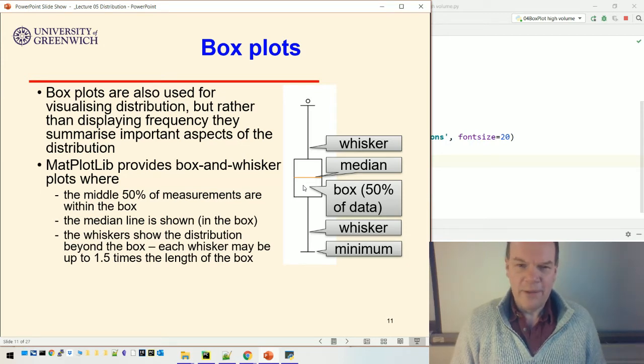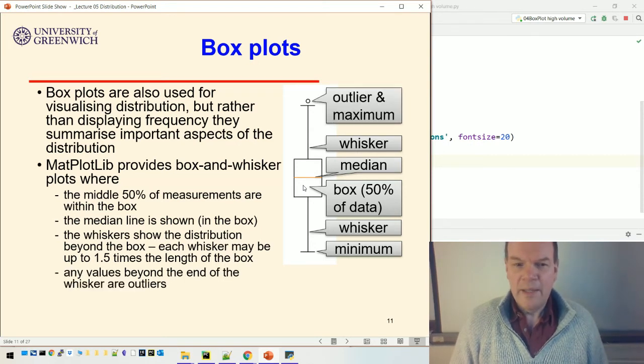But if it turns out that you've got a much wider distribution, maybe a noisier time series or something, then the whiskers will go only up to 1.5 times the length of the box. So they may be less than that, but they might be maximum 1.5. This is a setting in Matplotlib. You can change it if you need to. And then Matplotlib indicates any other values that are outside that 1.5 limit on either side as little circles. You can see one at the top there, and they're referred to as outliers. In this case, that's the maximum value as well, because it's the one at the top.